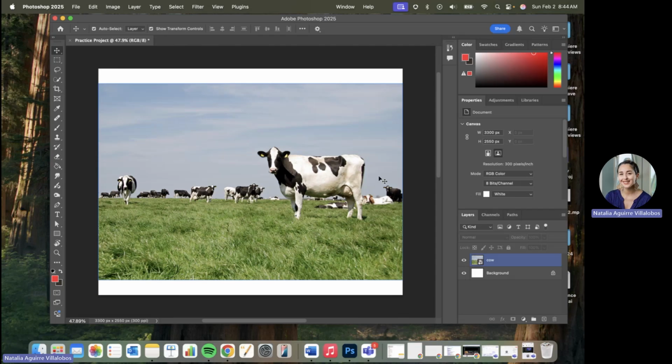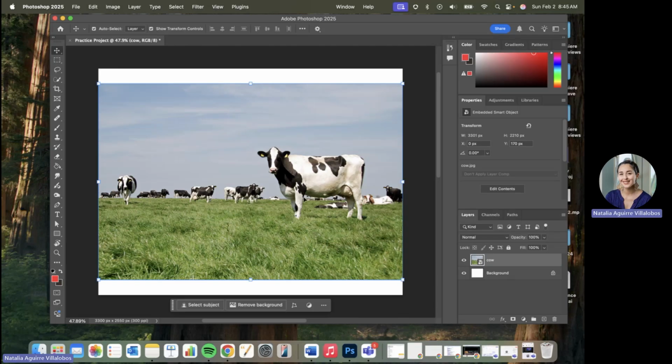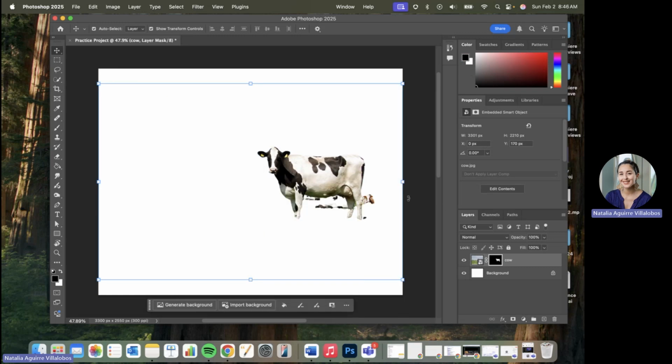So I'll be showing you a few ways to remove the background or remove just parts of the background using various selection tools. I'll start from the easiest to the one that requires the most steps. It's not necessarily difficult, it's just more steps to have to consider. So the easiest route to removing a background is by selecting your image, and then from the banner that should appear at the very bottom, you should have a button that says Remove Background that you can click on. And you'll see that the program did its best to try to remove the background.